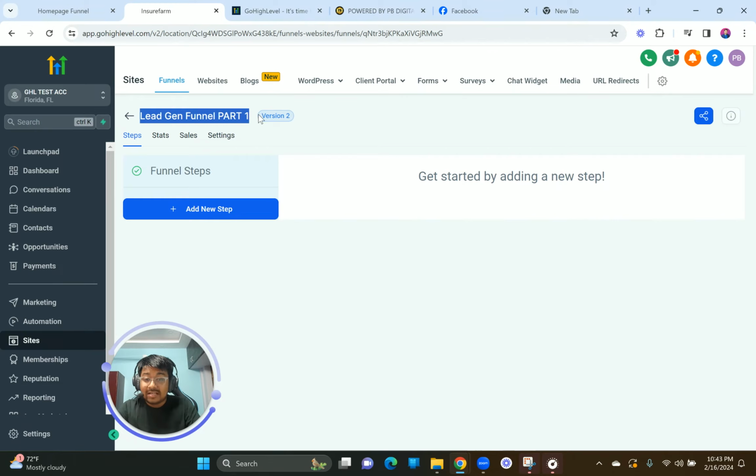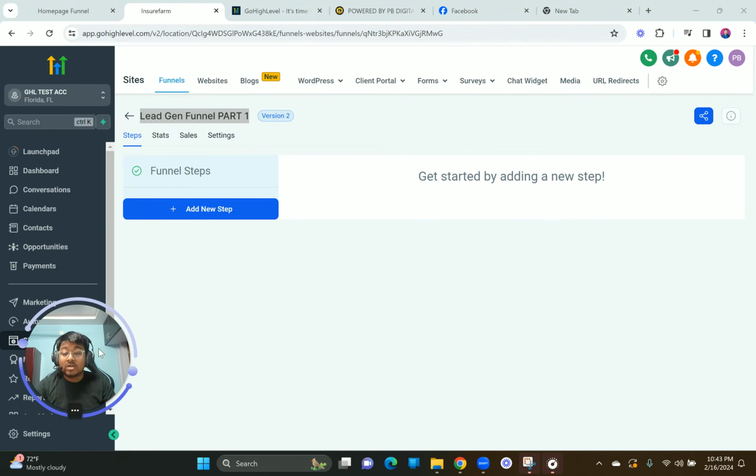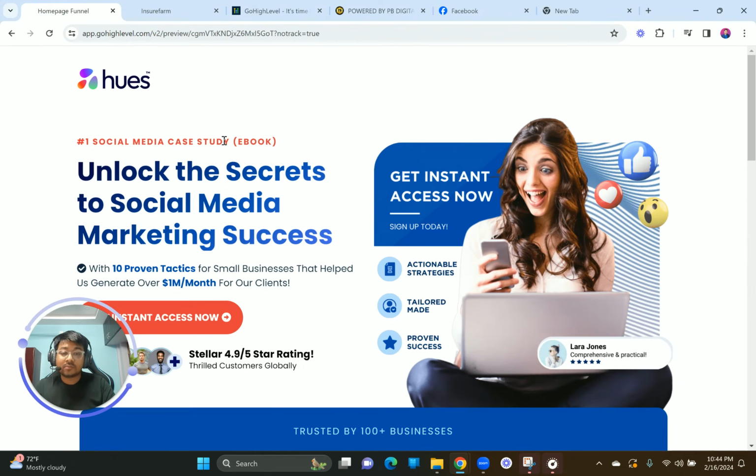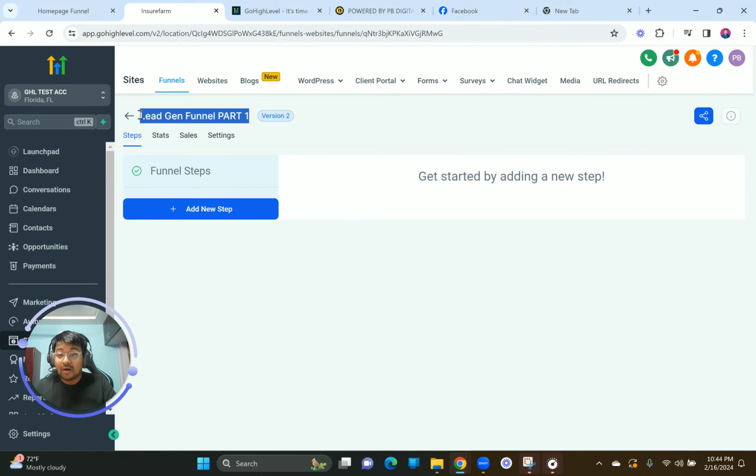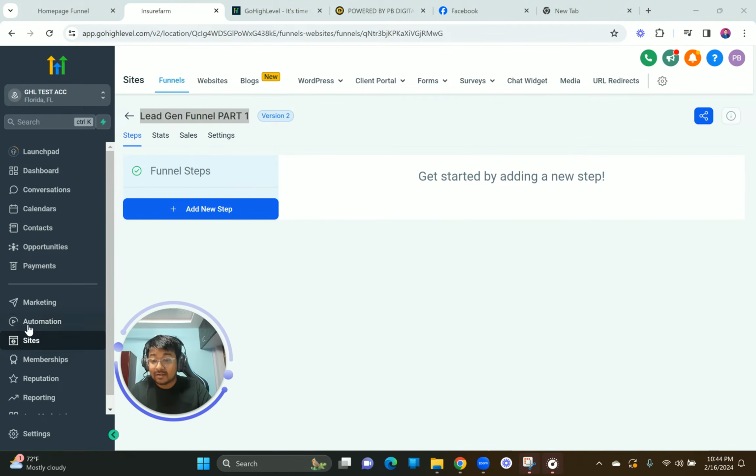Once a funnel is created, it's going to ask you to create steps, which is what we are going to do. This entire funnel is going to be a three-step funnel, because we're going to have the home page, which is this one. Then we're going to have a thank you page, which is also the appointment booking page. Then we can also add an appointment confirmation page, but that depends on whether we should be doing it or not. But let's proceed with this one. We're also going to add automations to it. That's going to be in the Automations part just above Sites, but that's for later parts.